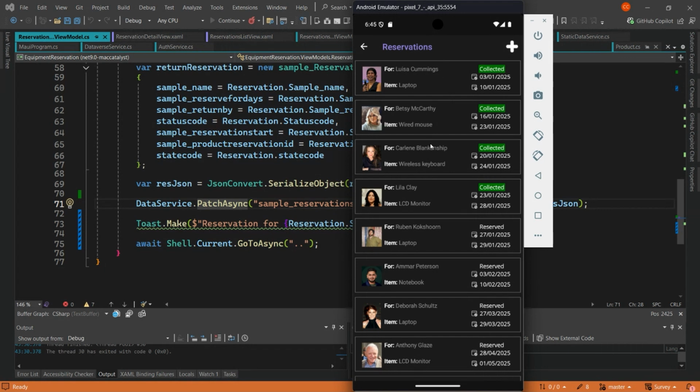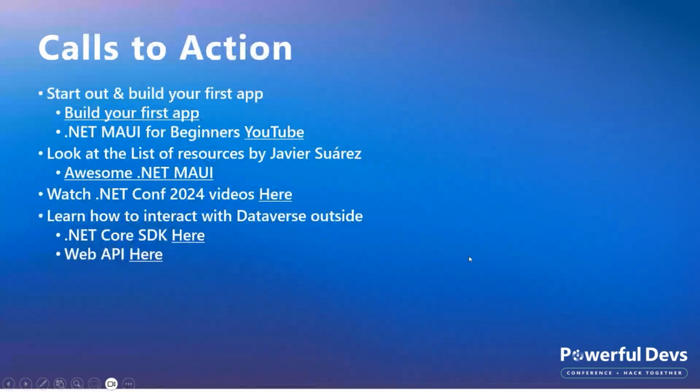You can't do the debugging on your PC. You have to use a device. But you can see how we can build up these applications that are very much the way that people are expecting to use applications. They look like and feel like a custom application, but we're using the same code set, and that's the beauty of .NET MAUI.